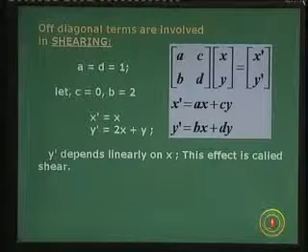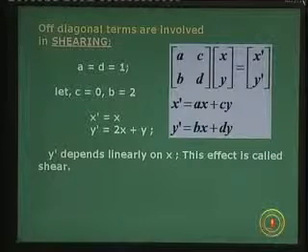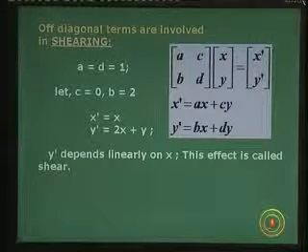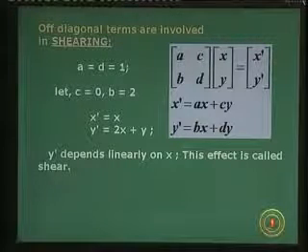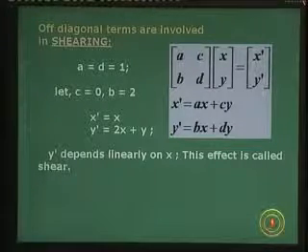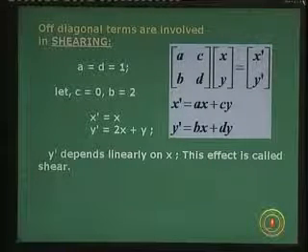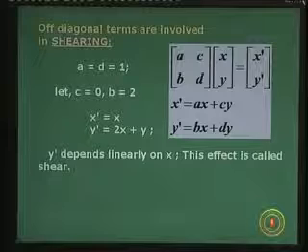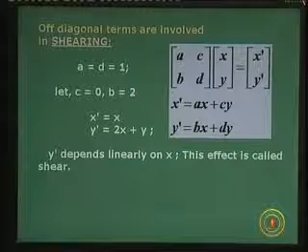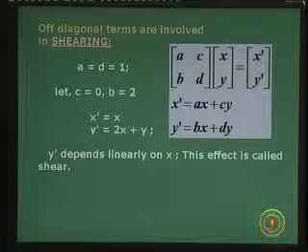So that can be given with the help of these equations. As you see here, I have just reversed the notation of the equation. Doesn't matter. We are basically still talking about x prime equals ax plus cy. We are talking about pre-multiplication of the coordinates by the transformation matrix T. X prime is still ax plus cy, y prime is bx plus dy, and what we have done is the following: we have put the diagonal elements equal to unity, and the off diagonal elements are having a role to play. In this case, one of the elements, c, is 0 and b is equal to 2.